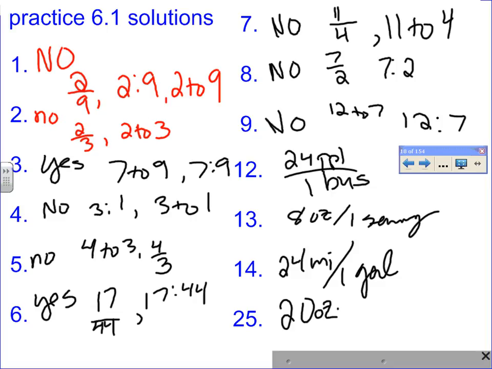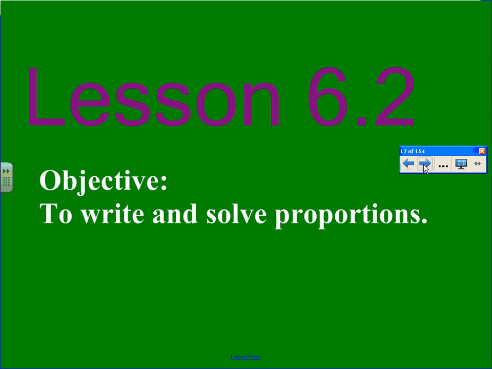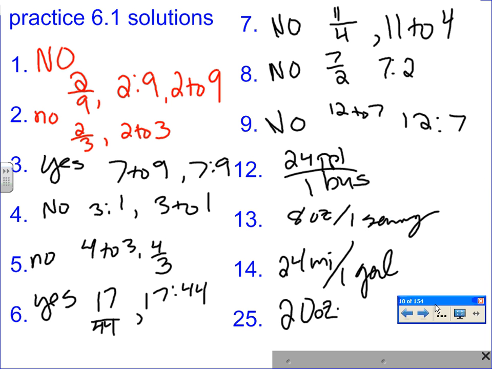12 through 20? Hold on. 12 through 14, comma, 25. This was from Friday. This was from Friday, though. Okay, I'll read over the answers. How about that? Raise your hand if you did 12 through 20. Miss Wingrove, did I say that on Friday? Okay. All right. Okay, I'll read them.